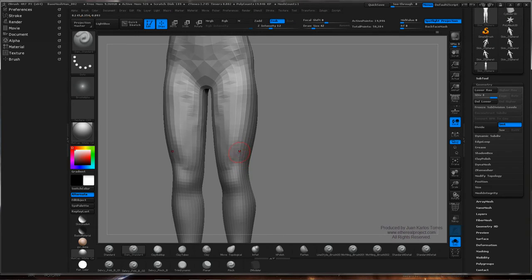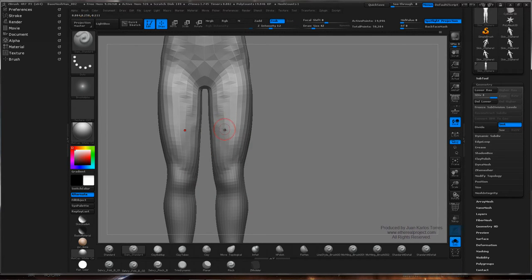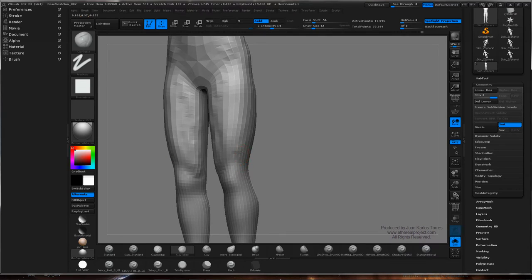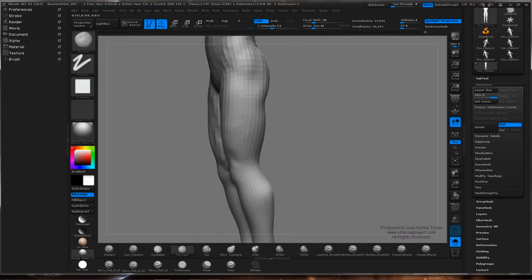Yeah, the vastus lateralis and the vastus medialis. The belly is like a teardrop shape on the vastus lateralis. Medialis is towards the inside, lateralis is towards the outside. Let's do the patella right over here. Another important bony mark.